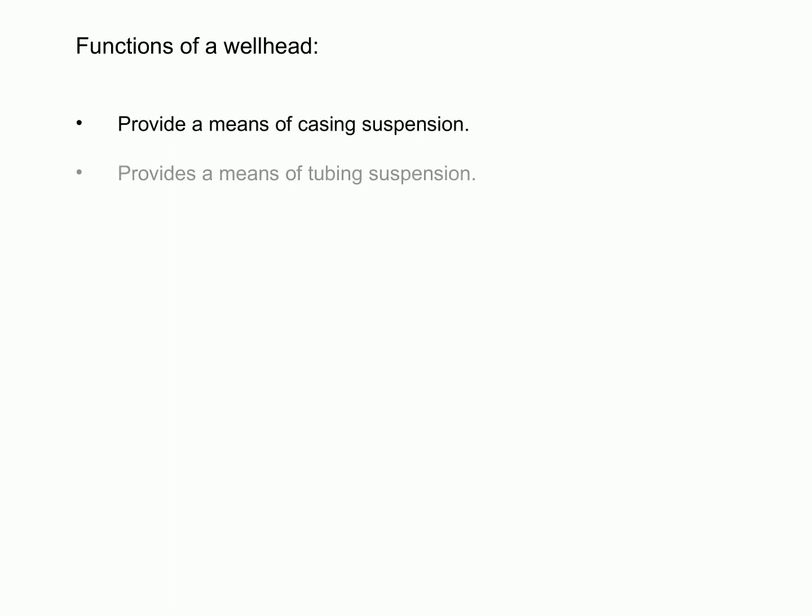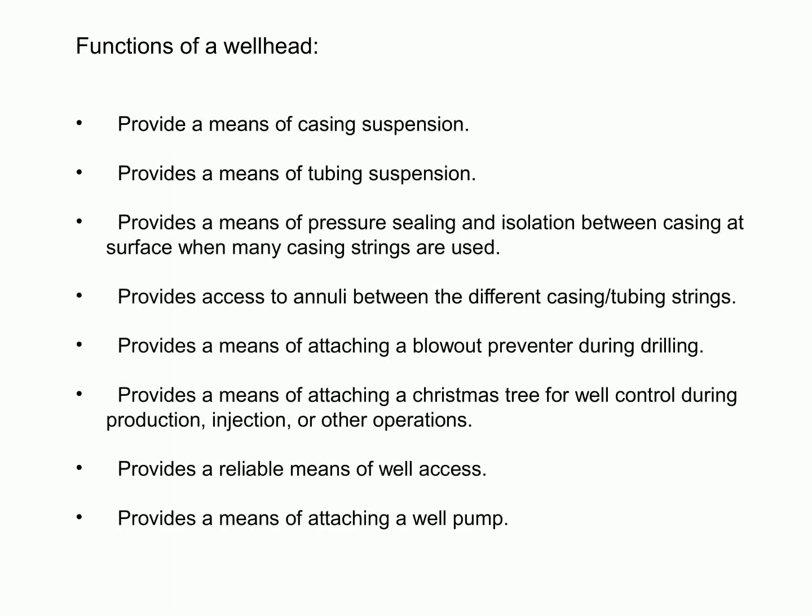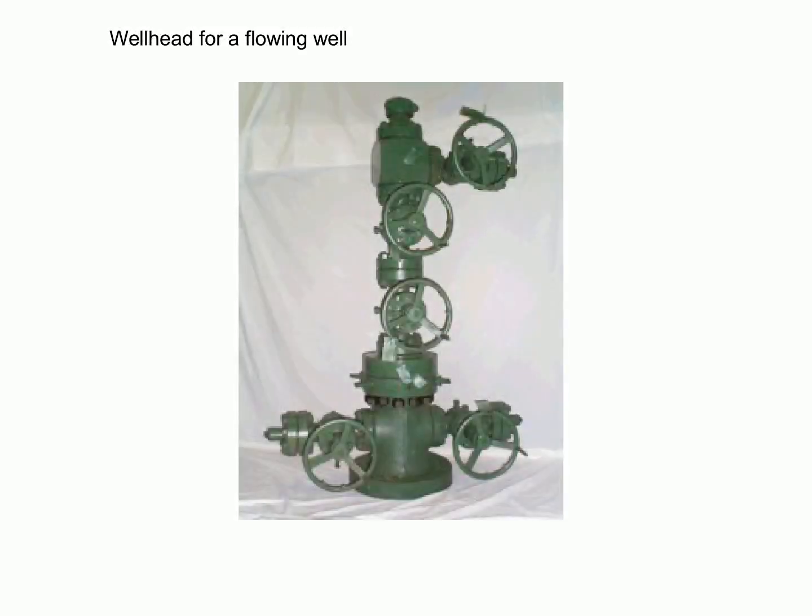In conventional reservoirs, the most basic form of well completion involves running and cementing casing slightly above the productive zone and drilling the pay section with a non-damaging fluid. This process creates a pressure barrier between the casing and the productive interval by utilizing cement. It also blocks off water aquifers or other sections where production should not enter. Additionally, it allows us to place a wellhead at the surface for future production activities. This helps to protect the producing formation from any dirt or debris, and also enables the efficient delivery of hydrocarbons or water to the surface.